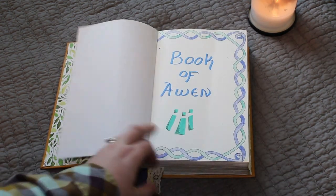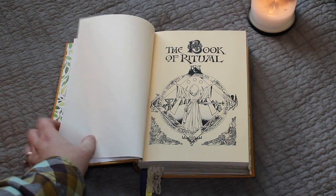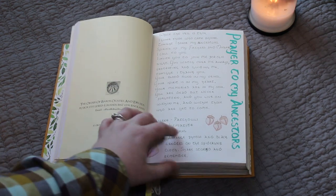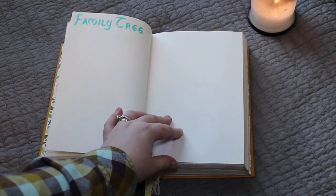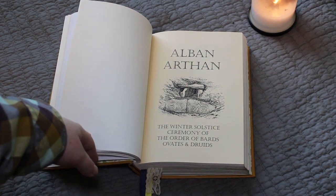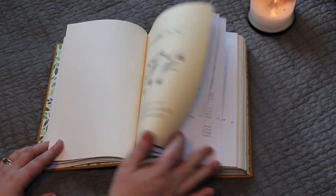I have my own Wheel of the Year here. It's not as decorative as many people's — it's mostly my own correspondences to different plants and garden processes. I also have some of the OBOD official booklets in here: the Book of Ritual being the first one, and then all of the eight seasonal festivals. This information comes with the Bard course and we use it in my seed group for group rituals. It also has a solo ritual, which I've used, so I have that for every seasonal celebration.